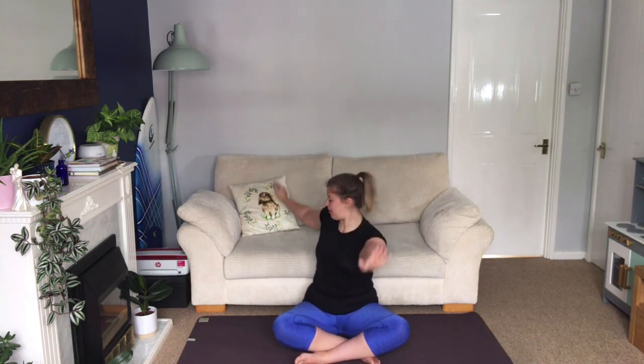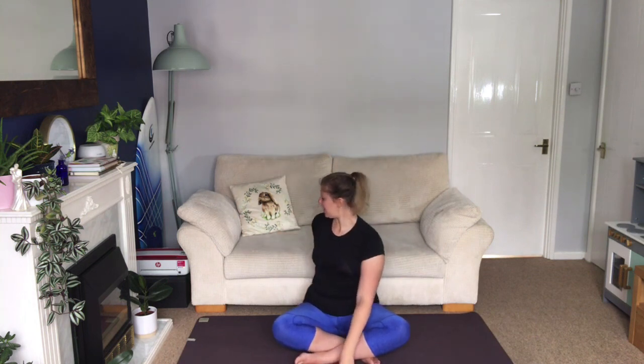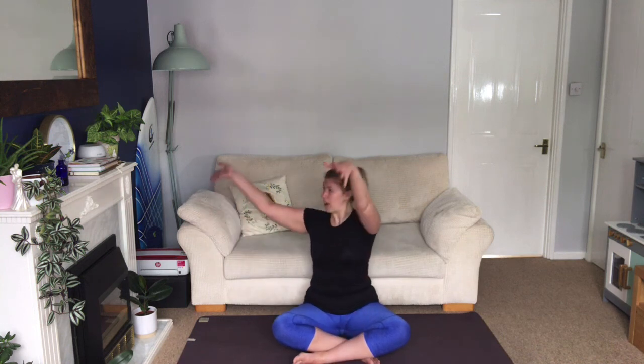Exhale, twisting round to your left. So left arm coming behind you, shoulder rolling back, looking over your left shoulder. Turning your head around. And then inhale, bring everything back to the centre. Exhale, down. Inhale, stretch your right arm up into the air.